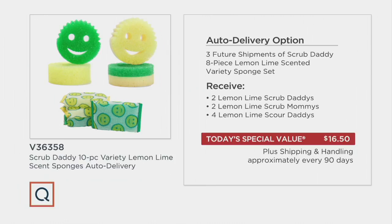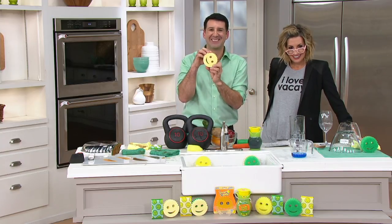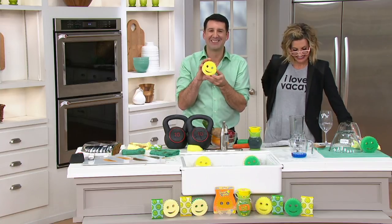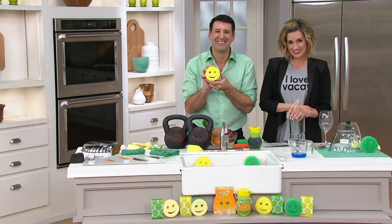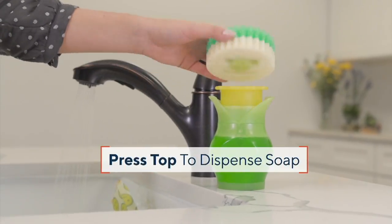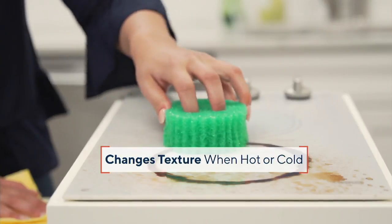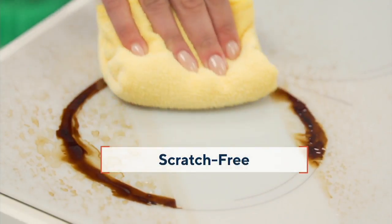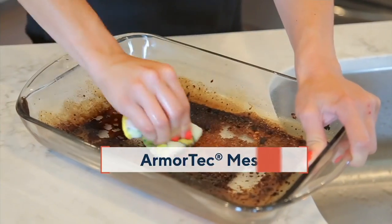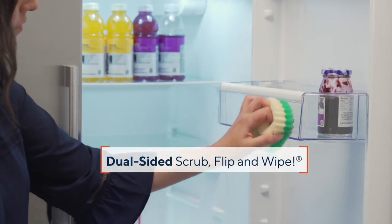Let's go to the phones. Lucia's in Florida. I first saw these on Shark Tank when they were first brought out, and I've been using them ever since QVC started bringing them. What do you love about them the most? Everything. I just recently, in the last couple weeks, got the Scour Pad, and I was very surprised by it — I've been using the Scrub Daddies since QVC's first order. And then I got into the Mommies. I'm really pleased with the Scour Pad because I have dexterity problems, and it's just great in your hand to be able to use it.